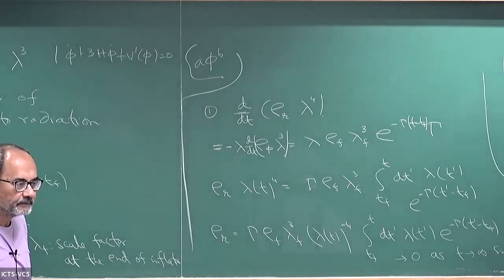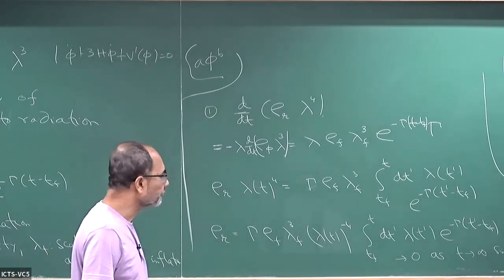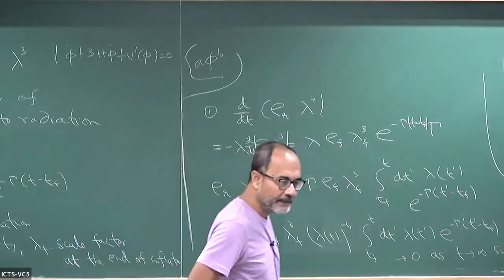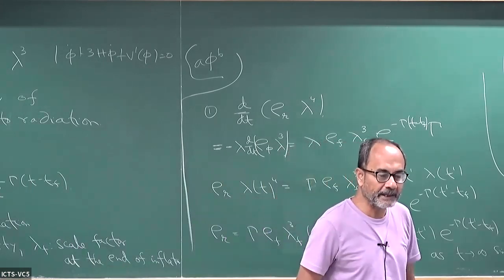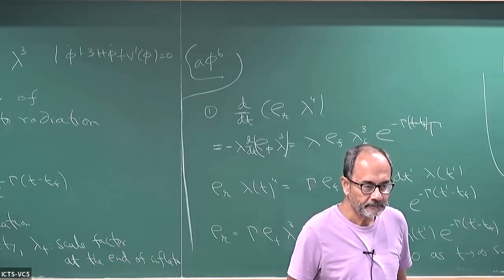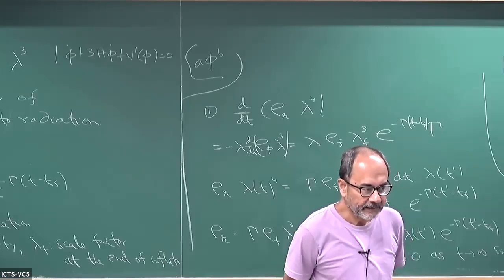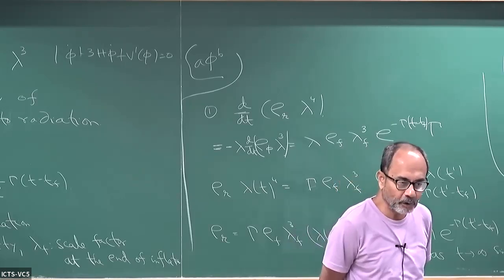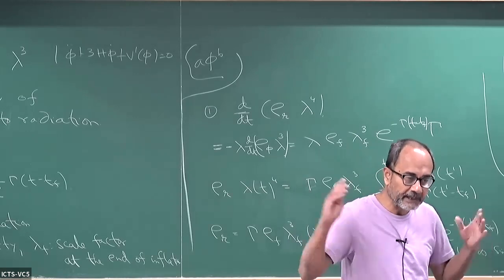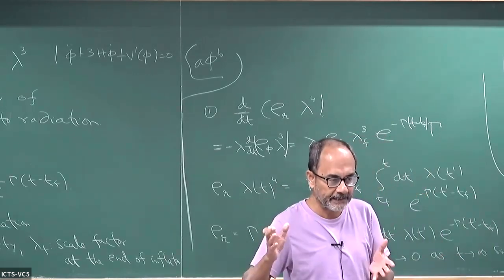Do we have predictions for this reheating temperature? No, we don't have predictions. If you give a microscopic model, you can predict. If somebody gives you a Lagrangian, then this would be a function of all the parameters of the Lagrangian. Otherwise, from experiment, you only know that T_R has to be sufficiently large so that you can produce B minus L.